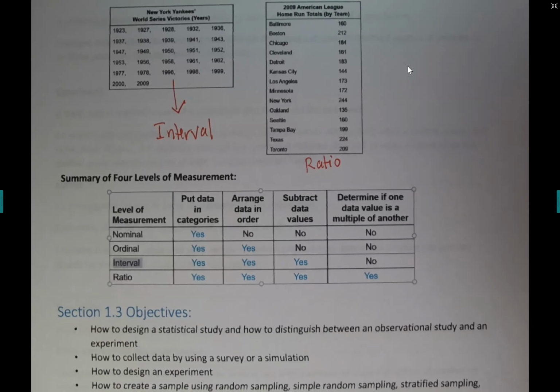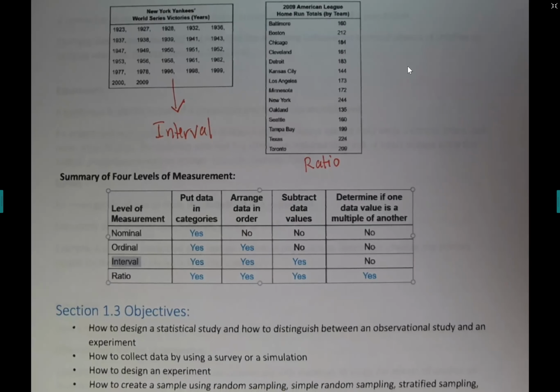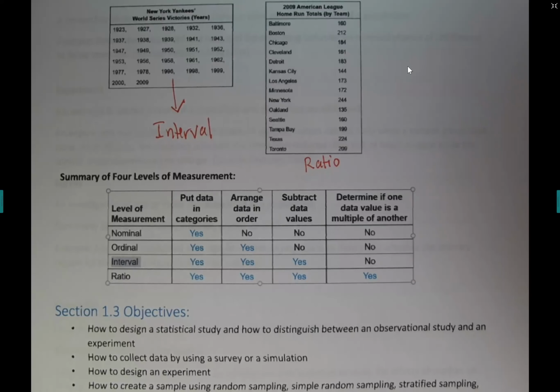Any questions? So on the nominal, it just says you can arrange the data in order. No, you can't. For example, if I tell you to list possible eye colors, you give me a list. Why should brown come first? Why should blue not come first? Why green? You just list them, but you cannot rank them. But when I give you a letter grade, A, B, C, D, yeah, you can argue A is the top grade and B, C, and D, etc.